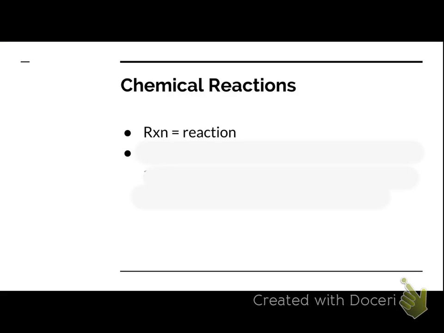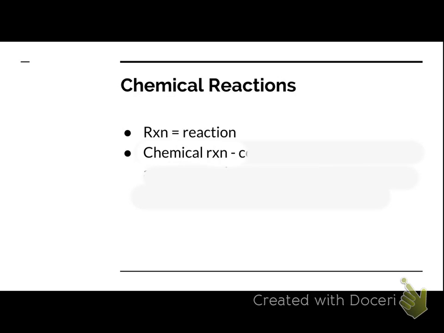Alright, so chemical reactions. You are going to see RXN written quite a few times. That's just an abbreviation for the word reaction. Throughout the rest of this video and throughout the rest of the course, when I write reaction, I'm just going to write it like that. So just know that that's what that means. If you want to write it that way, fine. If you would prefer to write out the entire term reaction, whatever works for you is fine. Just make sure that you're aware of what that is.